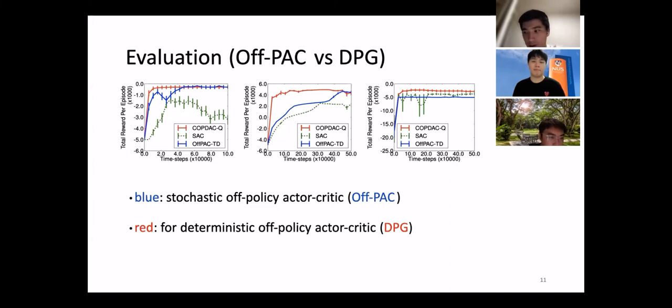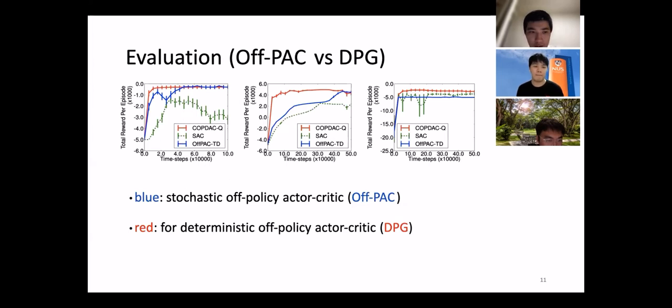So these are the experiments that they performed in the paper. There are actually 3 experiments, and all of them are conducted under continuous action variants of the standard reinforcement learning benchmarks.